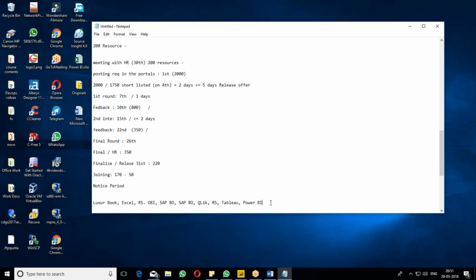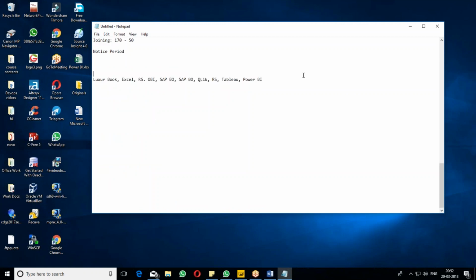Like that, all these tools were market leaders. Before these came, QlikView was the market leader. After Tableau, QlikView went to second place, and now we have Power BI. After Power BI, Tableau is still in first place, but QlikView lost second place, and Power BI is in the second place. Why? Because the main reason is Power BI is open source. Next, services: for every month they just need to pay $10 per month. That is just peanuts for the client. They don't care about $10. This is the reason Power BI is a market leader, in second place as of now in the world out of all the reporting tools.